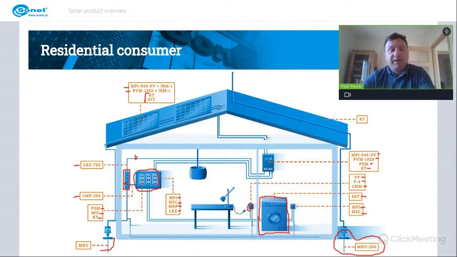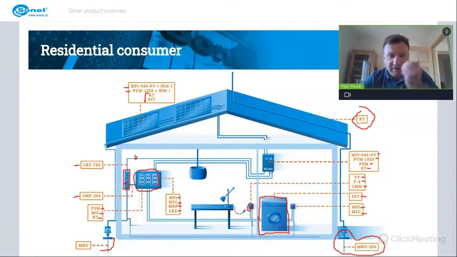In some cases, we may need to perform energy audit on the building, to make sure that the thermal insulation of the building is correct. So either in hot places that the AC is not going out of the building, or in the cold places, when we have the heating inside the building, we need to make sure that the heat does not escape. So for such application, we can use thermal imagers of the KT series, so thermal imaging camera.